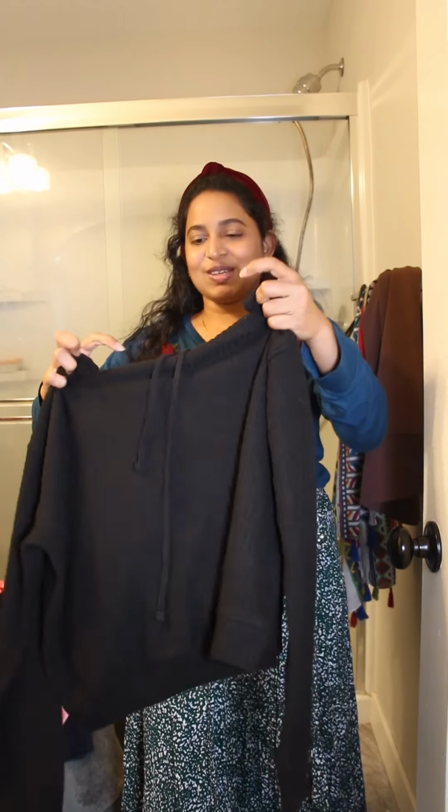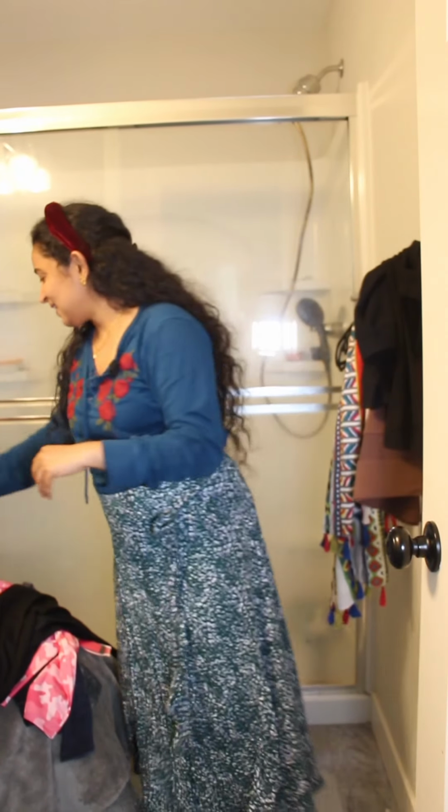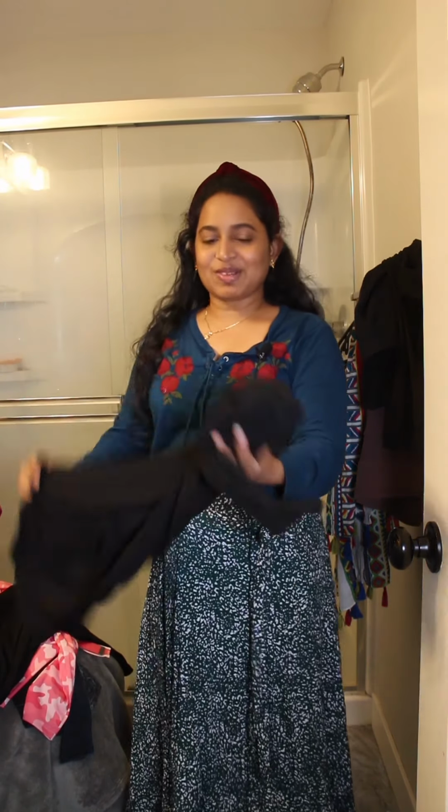So this is the crop top. I'm actually looking for crop tops, so I love it. It came with this hood, and it's a full sleeves kind of crop top. Yay. I just hope this works for me. All right, let's see. Wow, that's a lot of clothing.